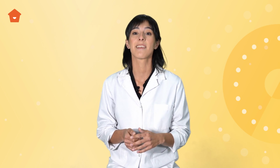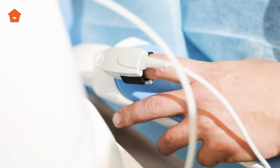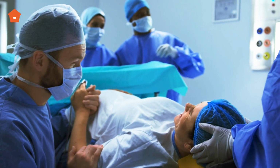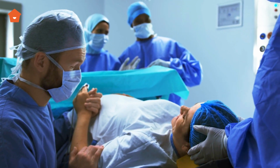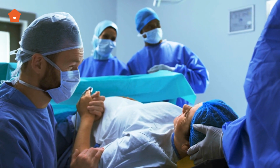In one arm, she has an IV placed to achieve hydration and administer medication, depending on the evolution of her health conditions. Before the procedure, the woman's pubic hair is shaved, and the abdomen is disinfected with a sanitizing substance. A monitor is used to check the mother's blood pressure and heart rate, and a bladder catheter is usually placed. Sterile drapes are used to cover the area of surgery so that the woman and the person accompanying her cannot see the surgery because of the discomfort it may cause them.